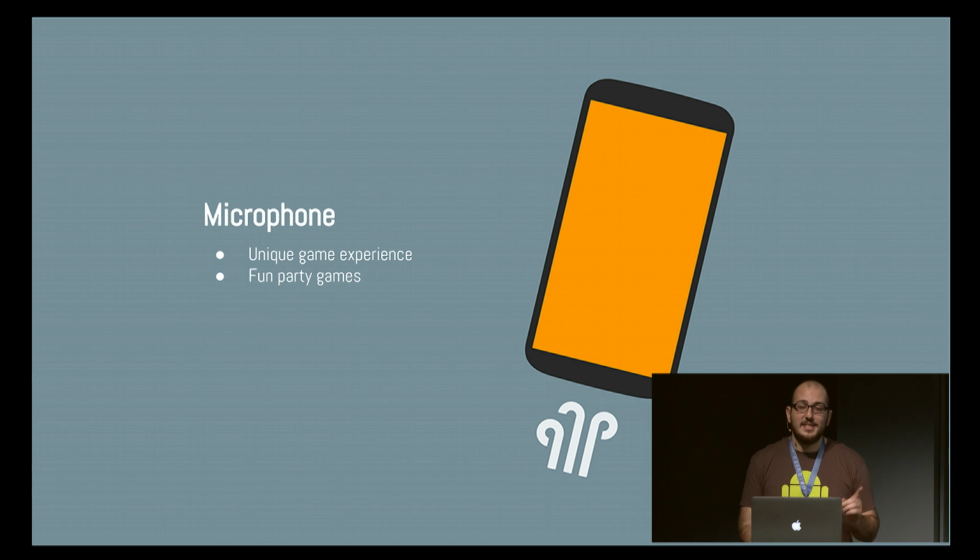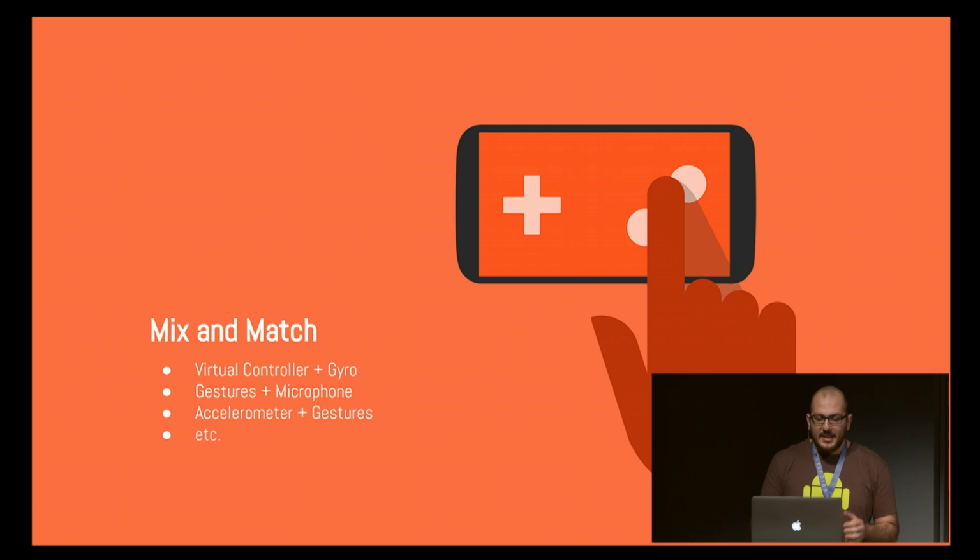Last but not least is the microphone. Very underutilized. Anyone agrees? Very underutilized in games today. I really would like to see party games where everyone's shouting at their phone and trying to guess stuff coming up on the TV. And lastly, you should definitely mix and match with all of these. Try and figure out what's best for your specific game.